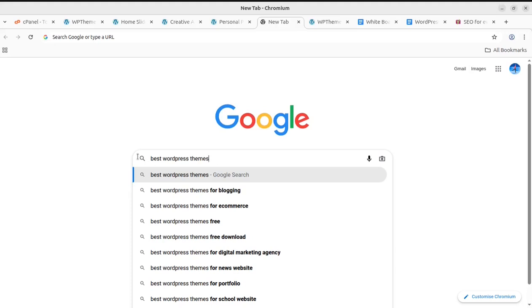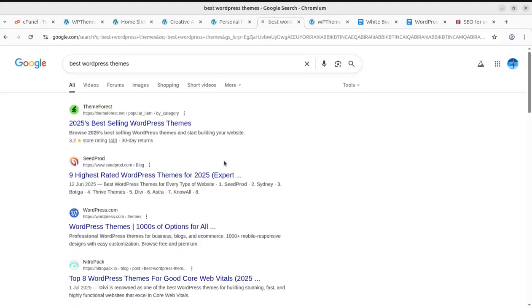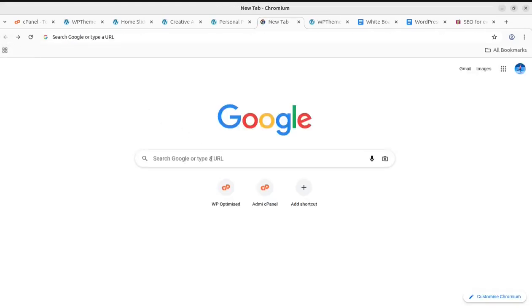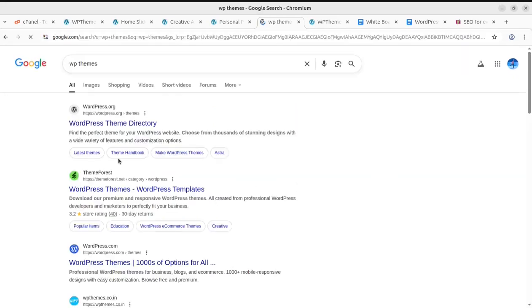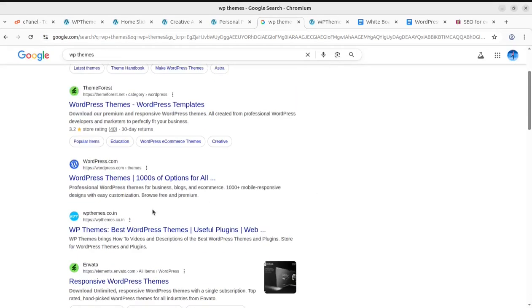Like if anyone comes to Google and types best WordPress theme and hits enter, there are multiple results, and ThemeForest is on the top of Google. Similarly, when someone types WP themes, for example, and hits enter, there are certain results, and wpthemes.co.in is also here on the top of Google.